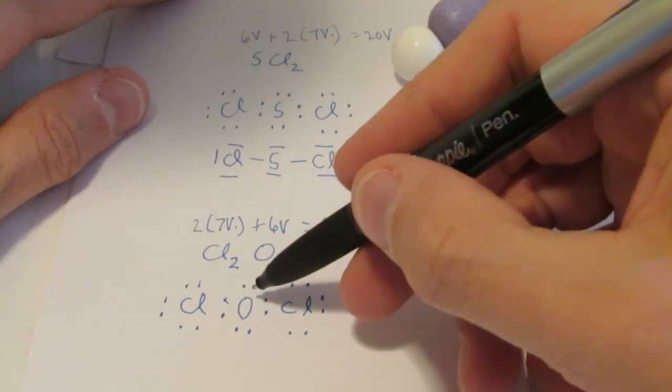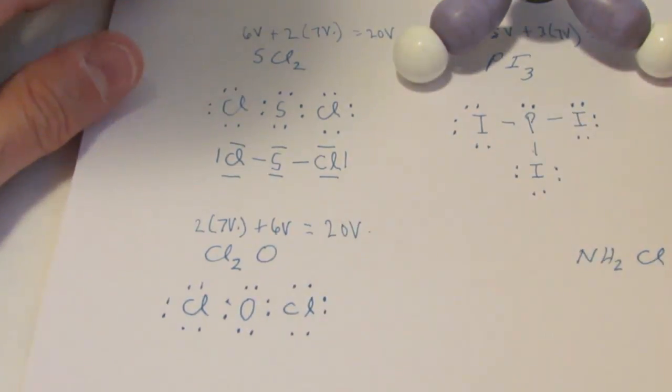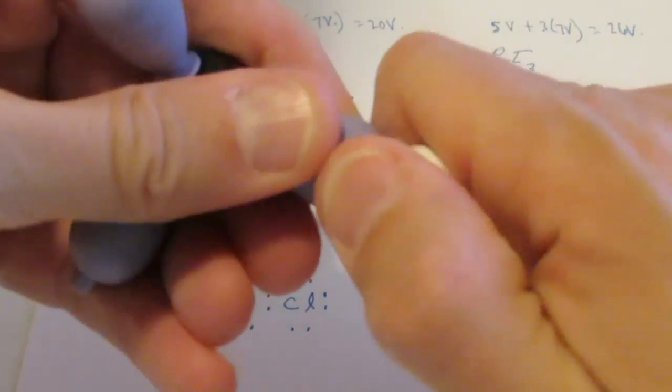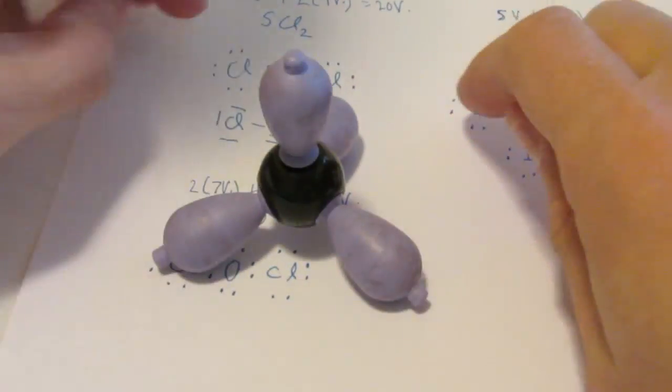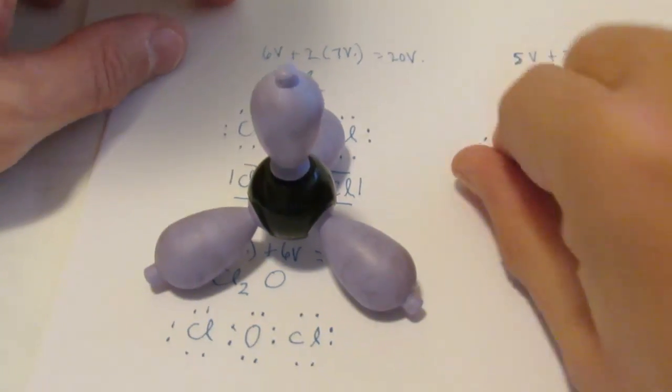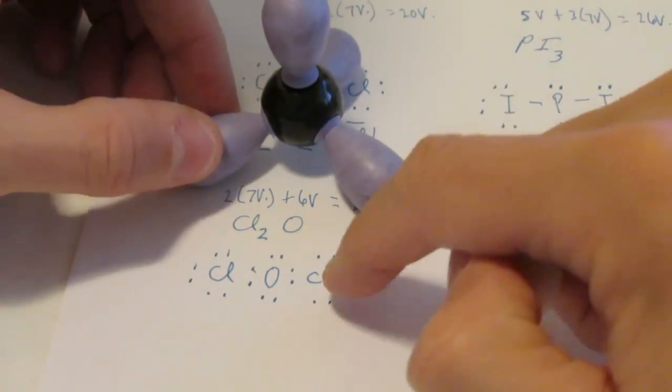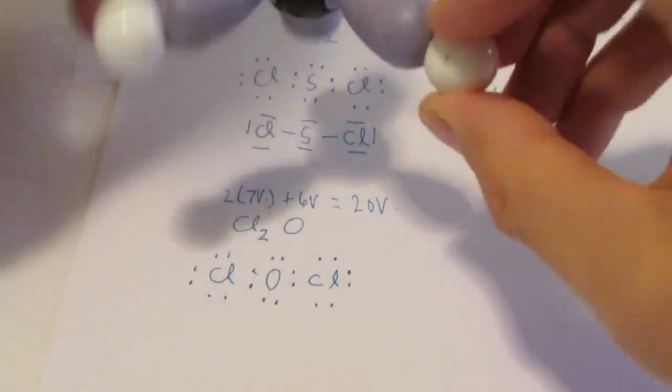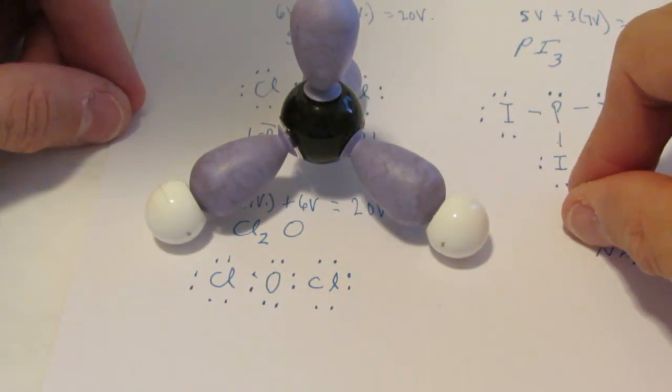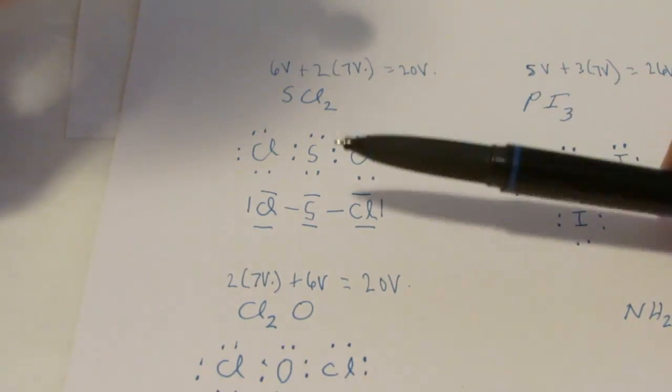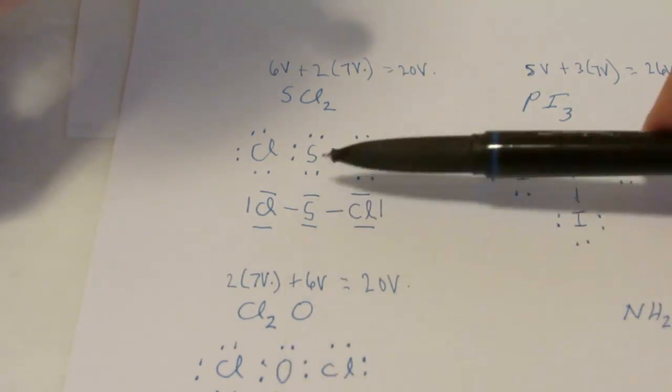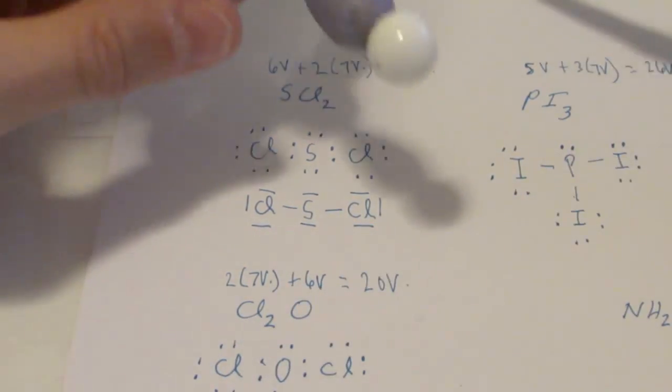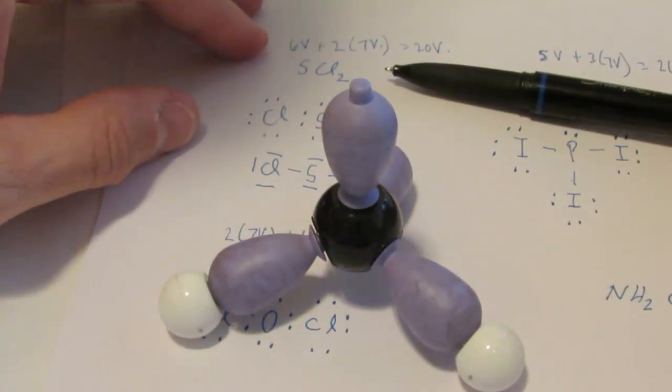If I take a look at the center atom oxygen, you can see there's four pairs around it again. We have four pairs. Remember they arrange themselves sort of like balloons stuck to that center atom, as far away from each other as possible. We call that a tetrahedron. And two are bonding. So let's put one up here and one over here. You can see we have that bent shape again, just like the one above. These are isoelectronic to each other because we have the same geometry for the electrons and the same number of bonds.